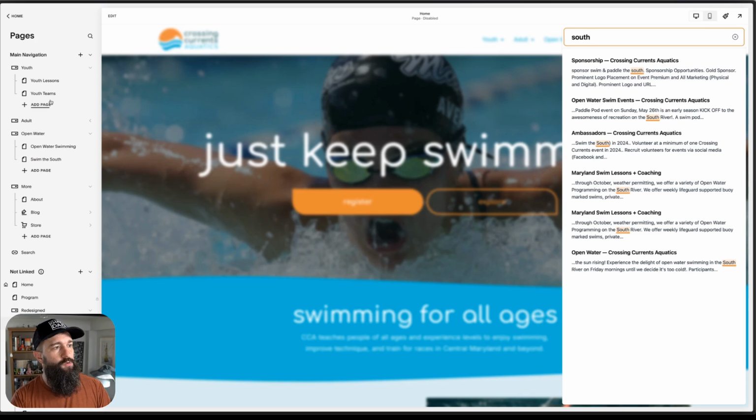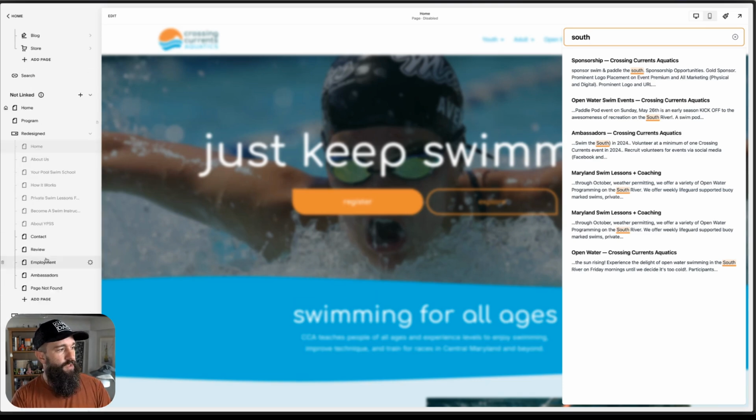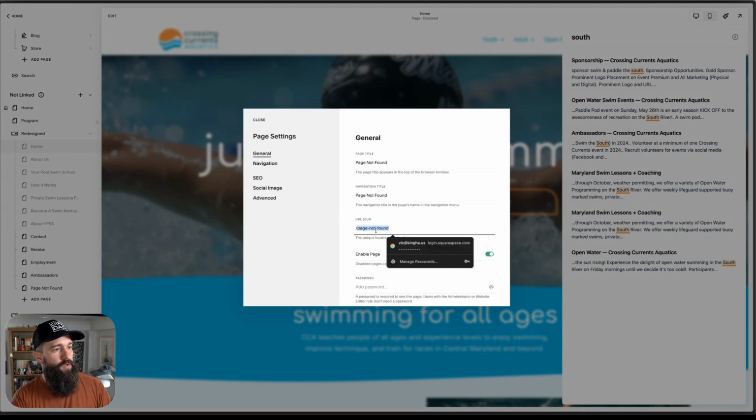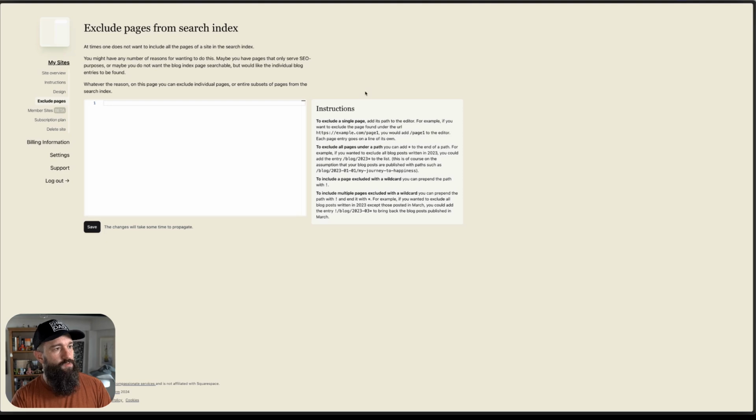Now you can exclude pages. So say there are some pages, like the page not found page, that you want to exclude from your results. You would just go in here and enter in the slug. Save changes. They'll exclude the page. And they have other more complicated path or wildcard exclusions you can do as well. But if there's pages that you don't want showing up in site search, you can exclude them there.